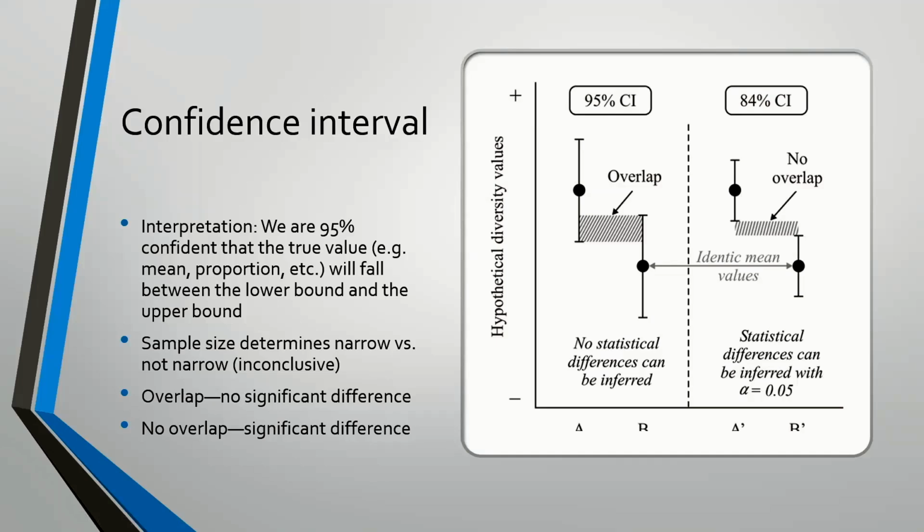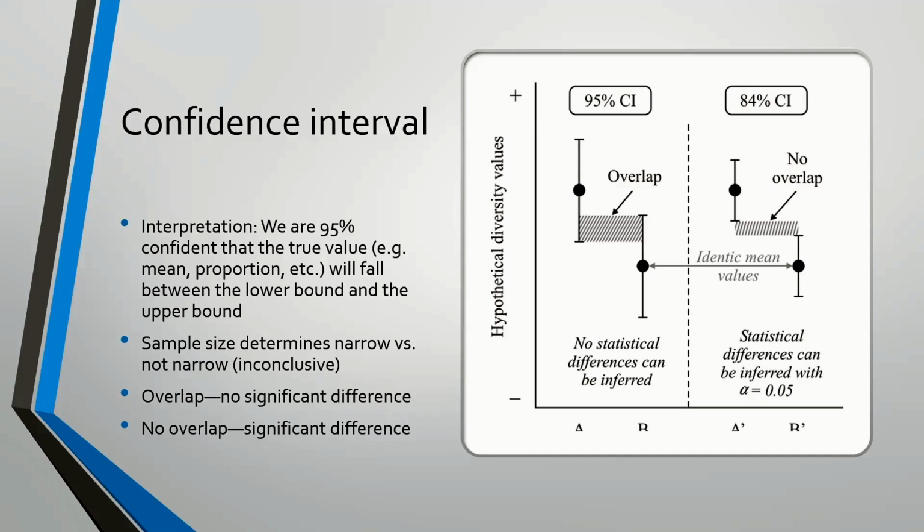I'll give you an example. Say our confidence interval for sample A was 1 to 20, and for sample B, in a different population, the confidence interval was from 15 through 30. Now we see there's some overlap between those confidence intervals, right? There's an overlap of 15 to 20. Just for the fact that there's an overlap between confidence intervals, it simply means that there is no statistically significant difference between A and B. So that's one way to tell whether there's a difference or not.